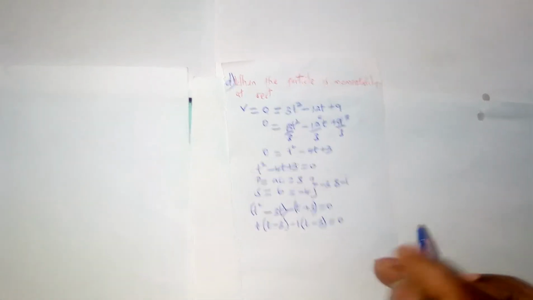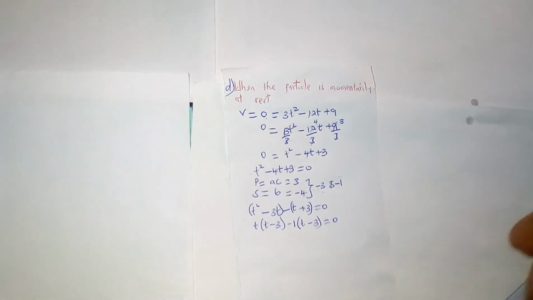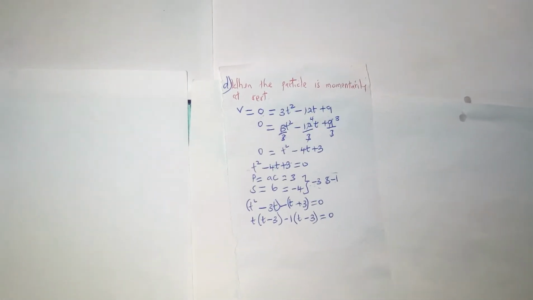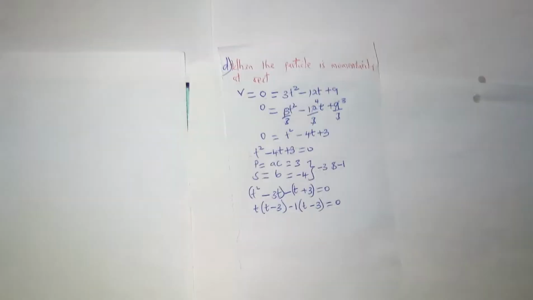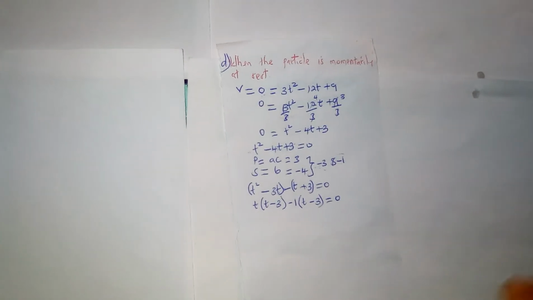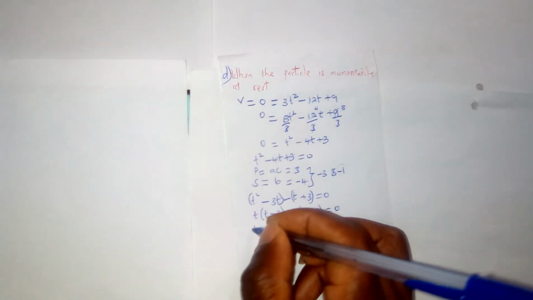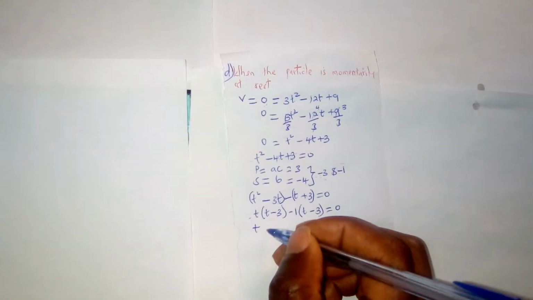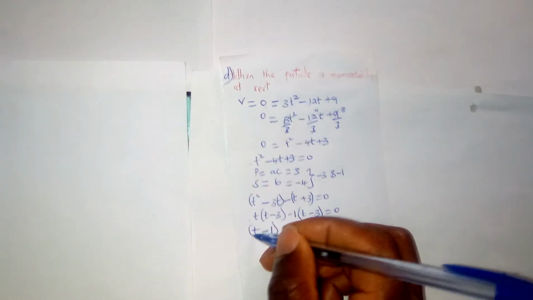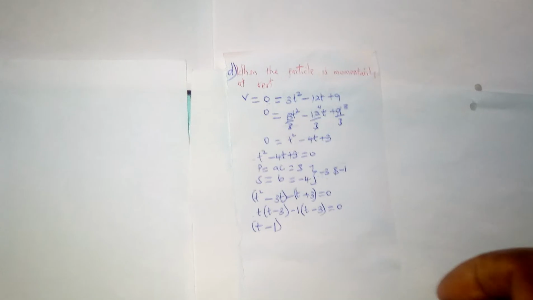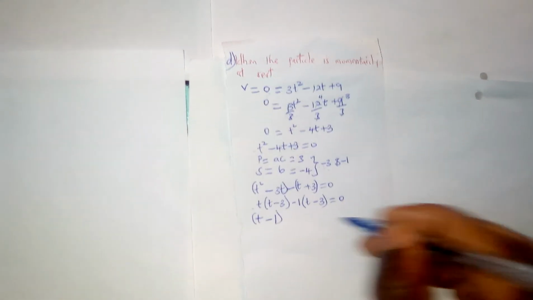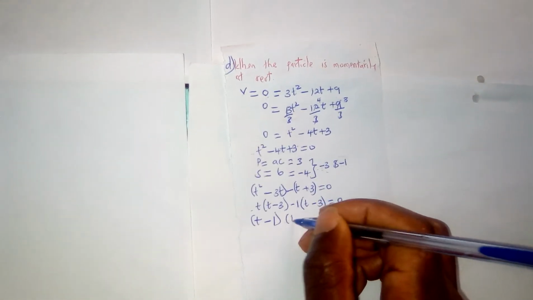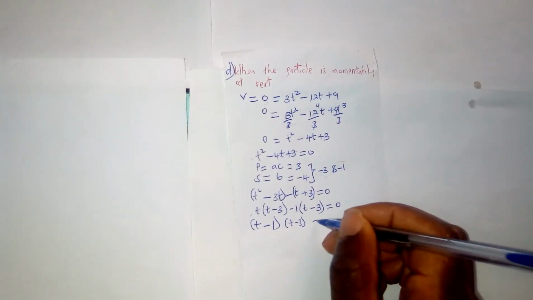Now after this, you are supposed to group those contents outside the bracket together. Then you take one bracket only, because the contents within the brackets are the same. So I'll just take one bracket there. So I'll come up with t. Remember, t and negative 1 are outside, so I'll group them together. Minus 1 now. Then the content inside the bracket, I'll take one bracket. So I'll come up with in bracket, t minus 3 there is equal to 0.